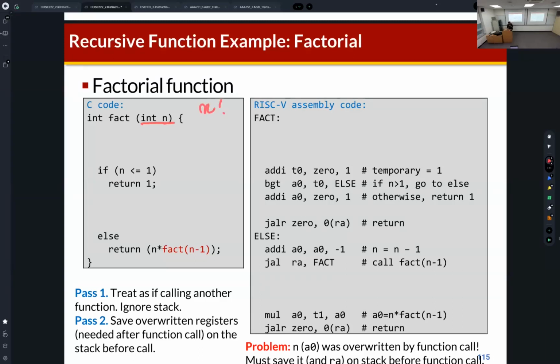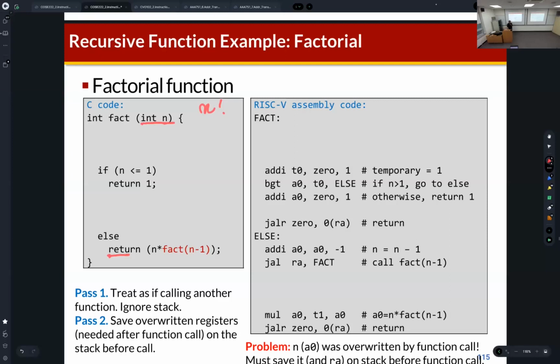If you see this factorial function, if n is less than 1, then return 1. Else, which means that if n is greater than 1, then return n multiplied by fact(n minus 1). So this fact function calls the fact function again.